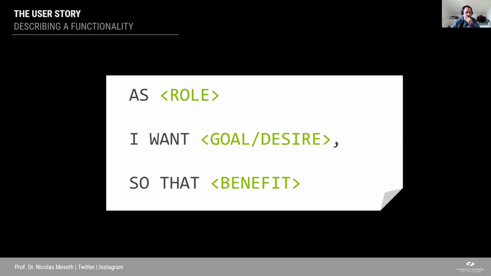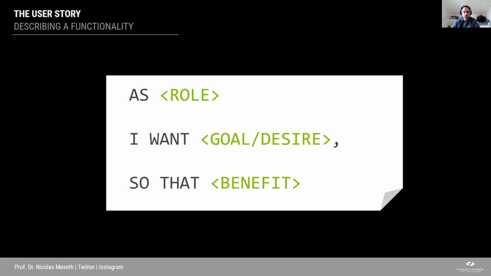So the user story tries to offer a very easy way to describe a functionality. And this is basically what we see on this little sticky note here. And this is also how you can imagine it when we would meet and have a meeting with potential users of our product. We could give everyone small cards and they should write down a short sentence. And the short sentence should always follow this template. And it's basically, as my role, so whatever I am in the context of this product, so I could be a customer. So as a customer, I want to do something, or I want something from the system.